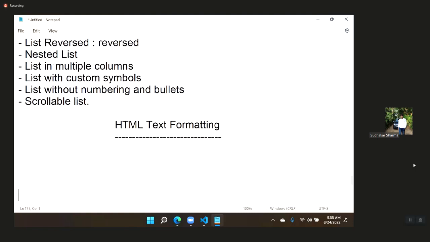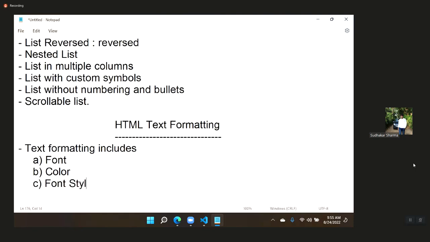Actually, text formatting is nothing but changing the appearance of text. So text formatting includes so many things like font, color, font style, font effects.